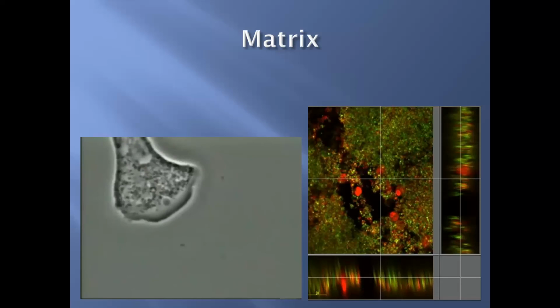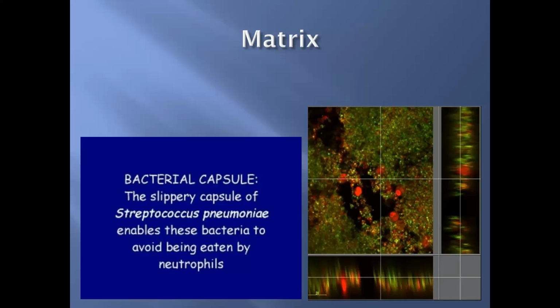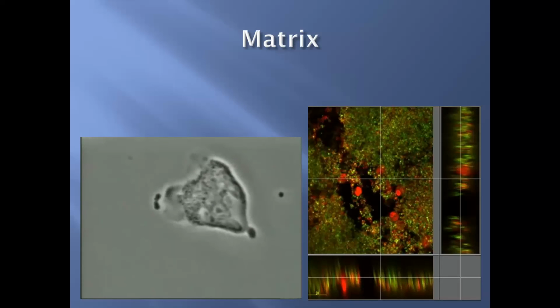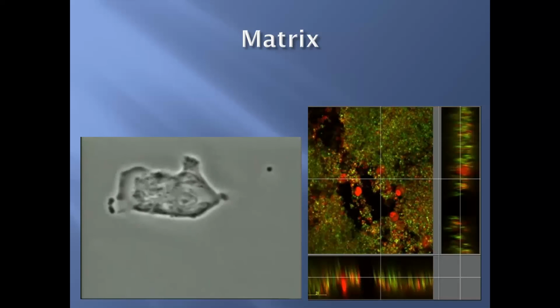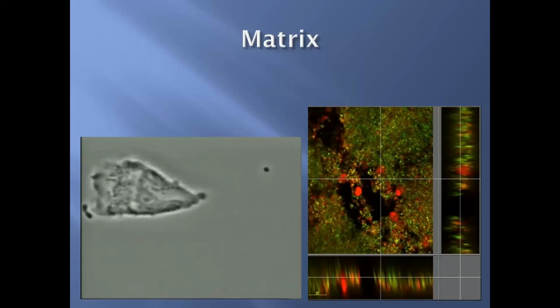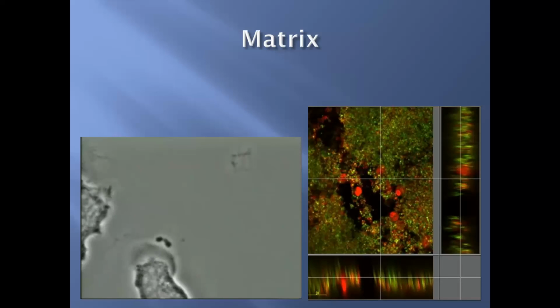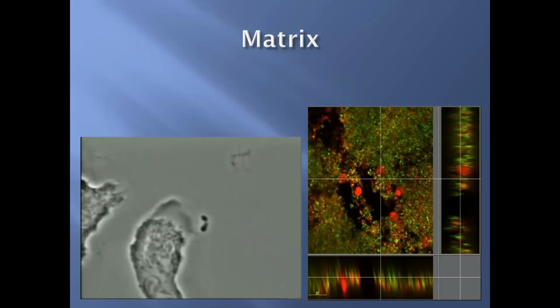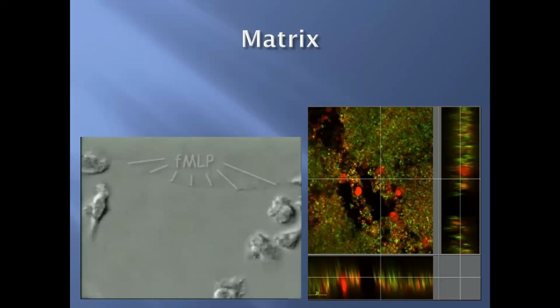And what white blood cells should do when they encounter bacteria is phagocytize it. And you saw that slippery capsule coating around the bacteria. That is the biofilm matrix. That's the extracellular polymeric substance that bacteria put around themselves. Now, there's only two bacterial cells in this group, but it's clear that the white blood cell can't get to it.